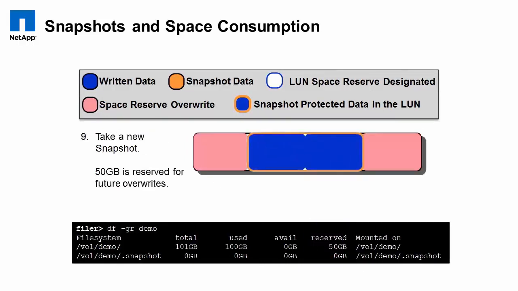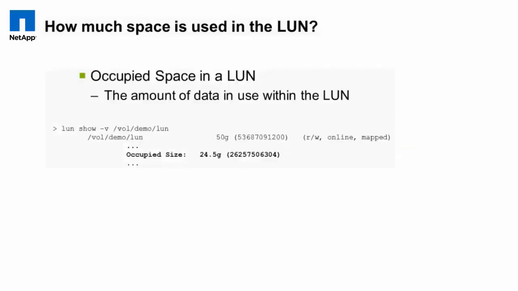That's why, in many cases, you have to delete snapshots in order to be able to take new ones. So if you remember in the first step of that illustration, there was space designated in the volume for the LUN, but there was no data written to the LUN. So how do you know at any given time how big the LUN really is? Because it is, in effect, negligible in size when you first create it.